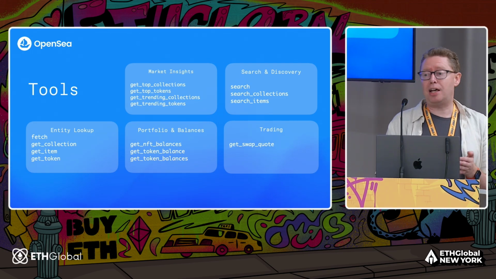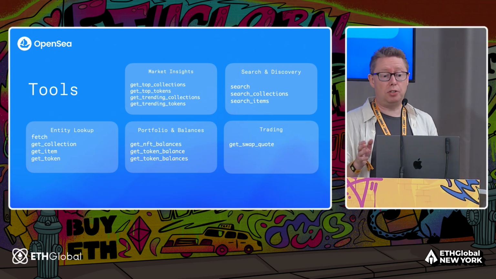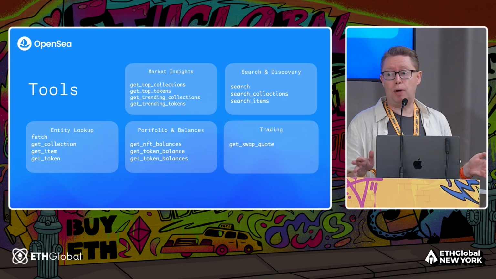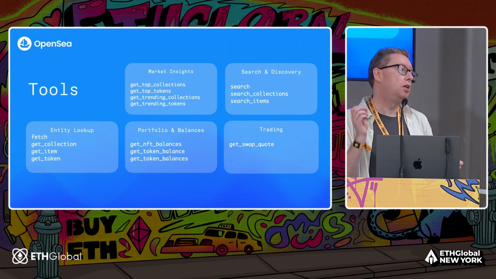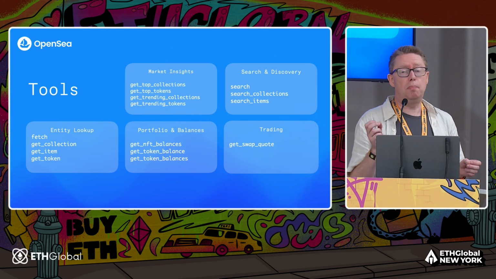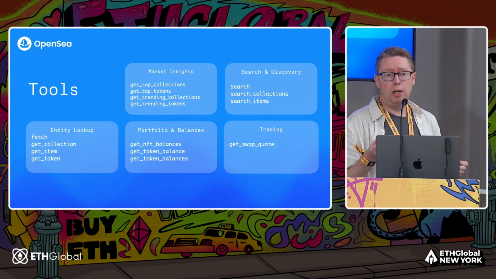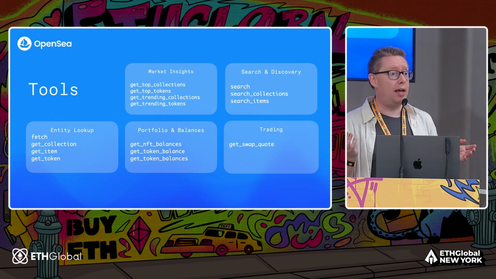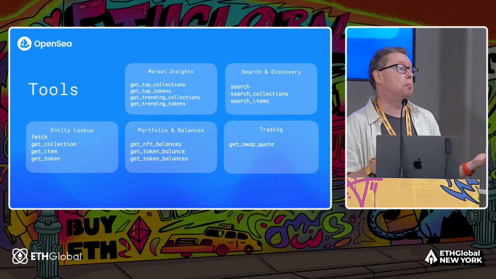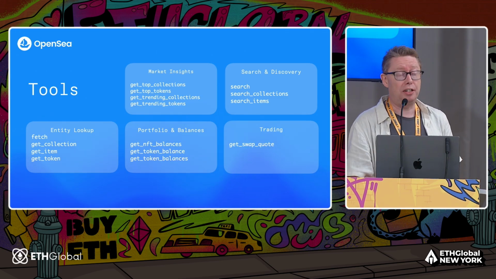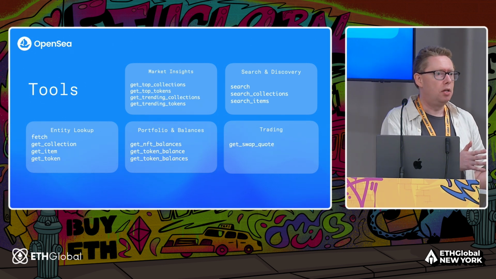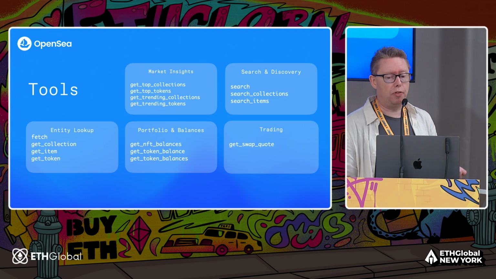And then on the trading side, we support swaps. And this is across all the 20 chains that we support on the OpenSea website. So you can get a transaction, you can execute a swap, you can make instant decisions powered by AI instead of the human flow where you're never going to be as fast as the bots. But this gives you at least a fighting chance. And you can automate things like stop loss and certain sort of actions you want to take in your portfolio.